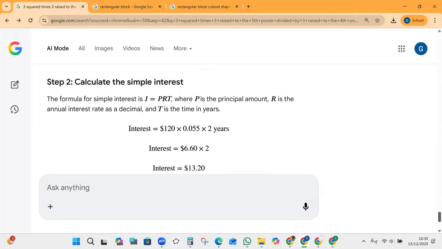Now, step number 2, now you have to calculate the simple interest. So we have to know that the formula for simple interest is I is equal to PRT, where P is the principal amount, R is the annual interest rate as a decimal, and T is the time in years. Okay, so now that just reminds me that CXC is going to give you a list of formulas, and not all the formulas that you need to know will be in the list. Okay, so let's take a look at the list of formulas to see if this formula will be in the list. Now remember, we said you need to create your formula book, which includes all the formulas that CXC will give you and all the formulas you need to know off your mind.